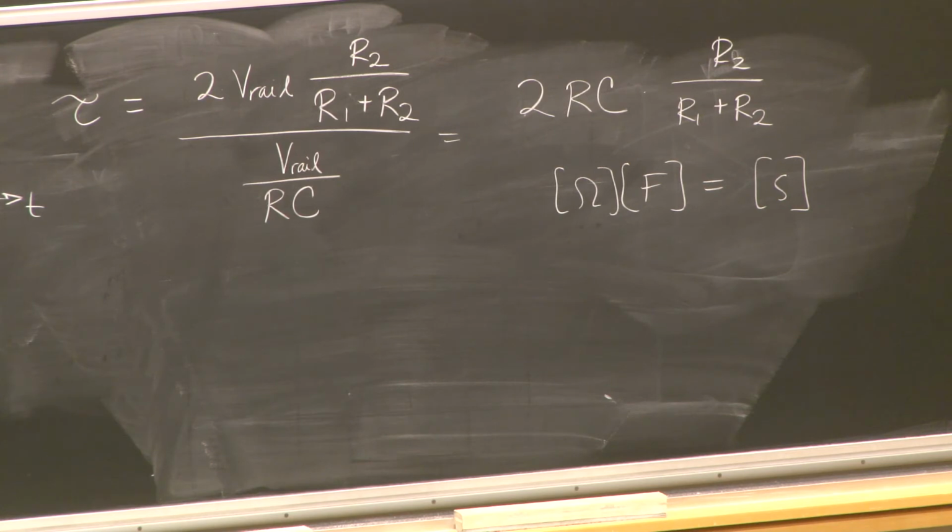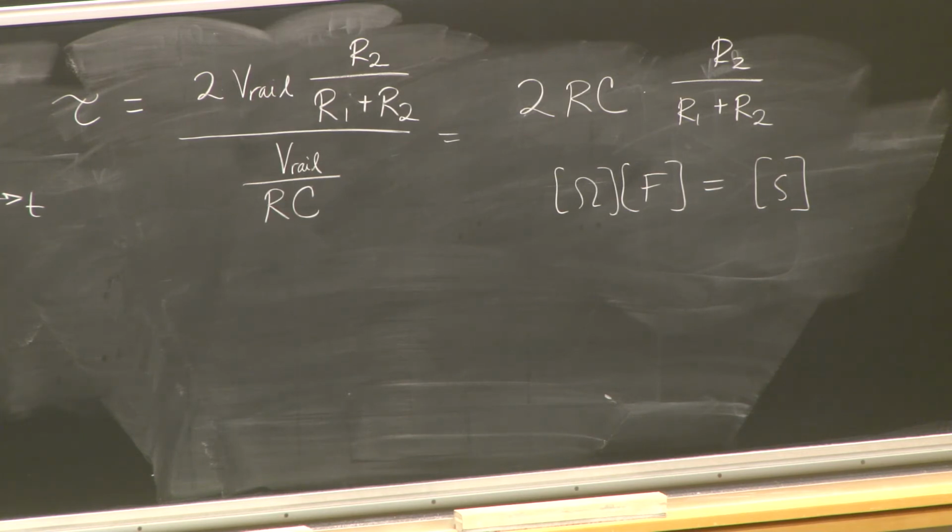Okay? That's why maybe you've heard of RC time constants before. R times C has units of time. And that actually happened before when we talked about settling in a capacitor. We had that exponential e to the minus t over RC. So the units of that actually work out as well. It's e to a unitless quantity. Okay, cool. So we found tau, but that doesn't really answer our question.